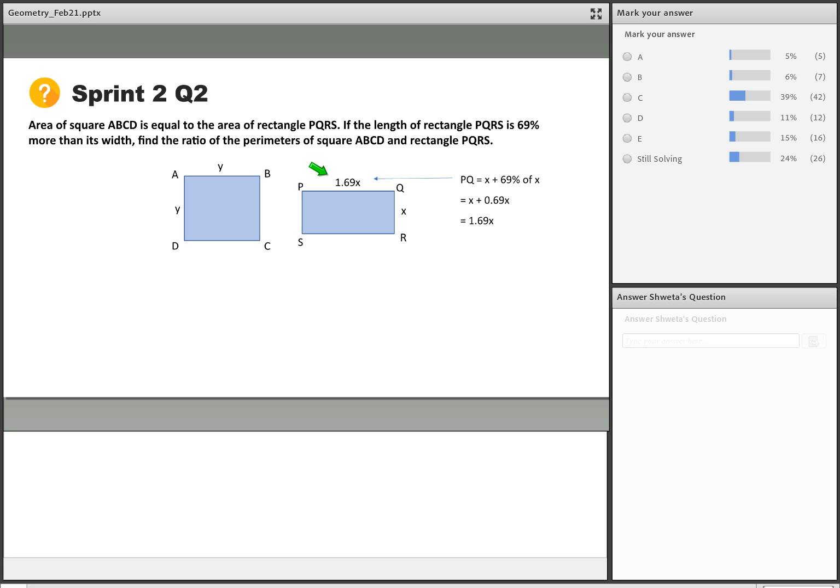Now with this, I at least have some assumed values for the dimensions of my square and rectangle. Now, what I know is that the areas are equal. So if I express both of their areas, this is y squared, this is 1.69x squared. If I equate them, this is what I get. Well, now when you take the square root of both sides, you get y equal to 1.3x. Why? Because 13 times 13 is 169. So 1.3 times 1.3 is 1.69.